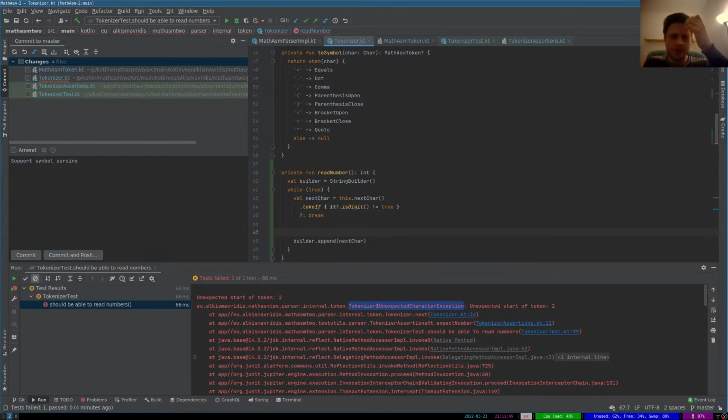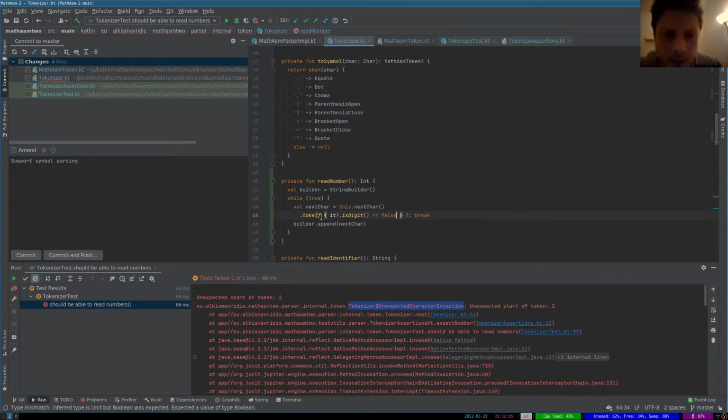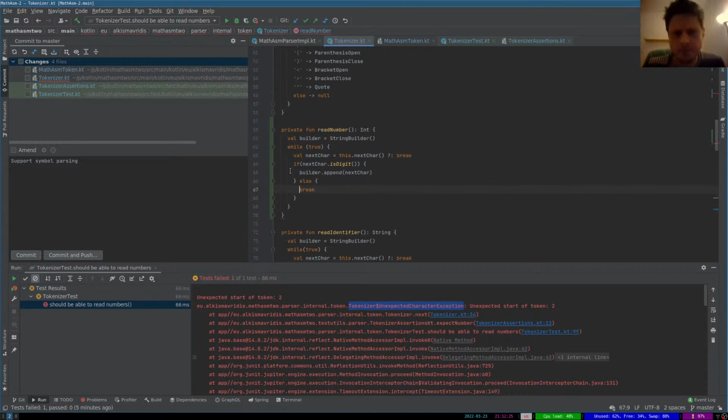Kotlin offers a lot of syntactic sugar, but sometimes makes the thing less understandable. More compact for sure, and there is some elegance to that, but I want the code to be understandable even from a beginner, as much as possible, of course. And these take question marks, they don't serve that purpose very well. I prefer that, to be honest. So you get the next char or you break. If it's a digit, you append it, else you break. A little bit longer, but I think it reads better than the previous one.